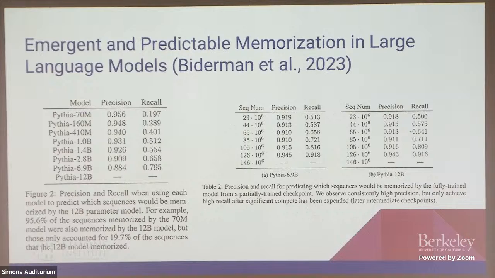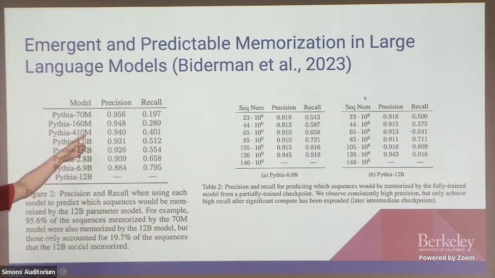So this is the stupidest thing possible. We take a cheap model and we measure what it memorizes, and we assume the big model memorizes the exact same stuff. That gives us a classifier over the dataset that classifies it as memorized versus non-memorized. And this is the precision and recall of that classifier. On the left-hand side, we're predicting the behavior of a fully trained 12 billion parameter model. On the right-hand side, we are looking at, over the course of training, the 2 larger models in the suite.